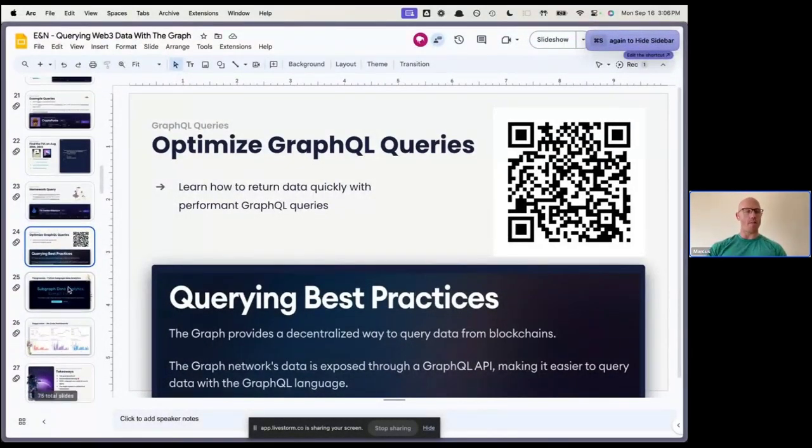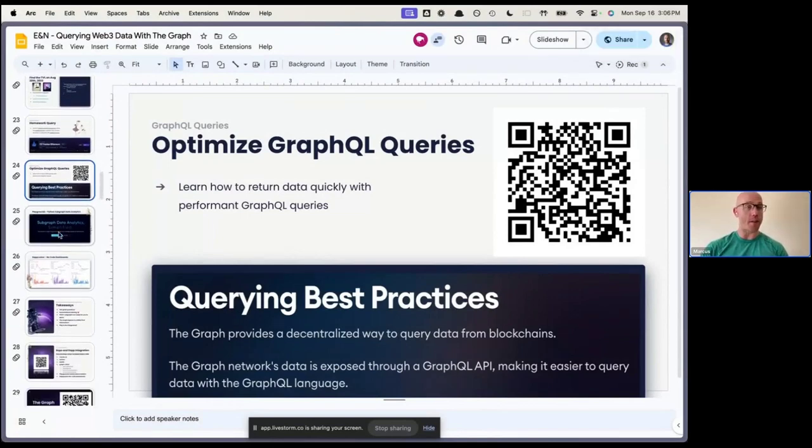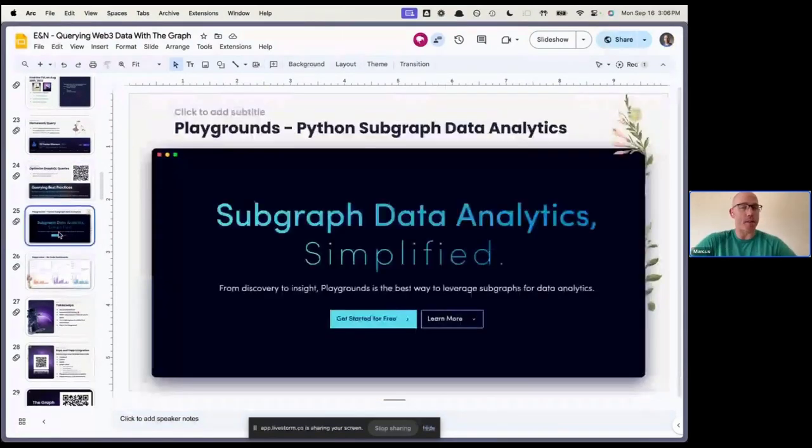And then also, specifically for machine learning, I know that's really popular, use Playgrounds, which is a great library that is using Python, which directly plugs into Subgraphs. You don't have to really do anything. You don't have to go through TypeScript, AssemblyScript, or do anything else like that. You simply just use Python, and it connects to Subgraphs on The Graph network. And it's called Playgrounds by Subgrounds. Go have fun there. That's really, really well done.